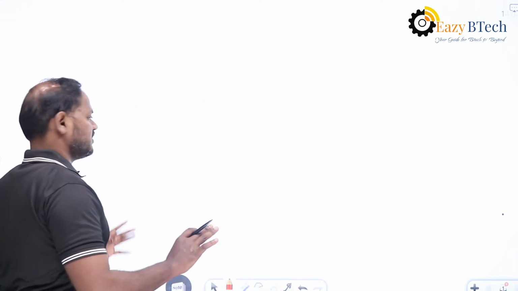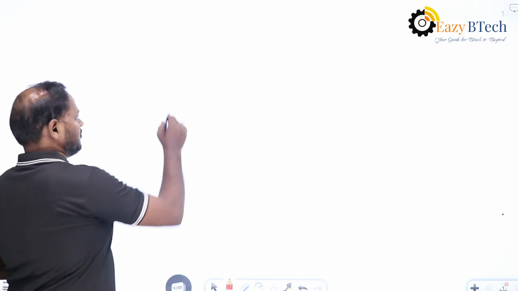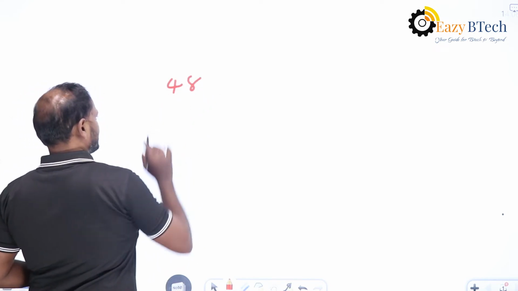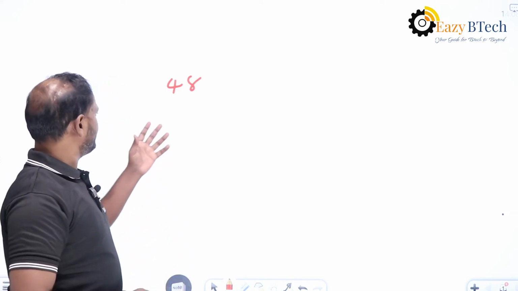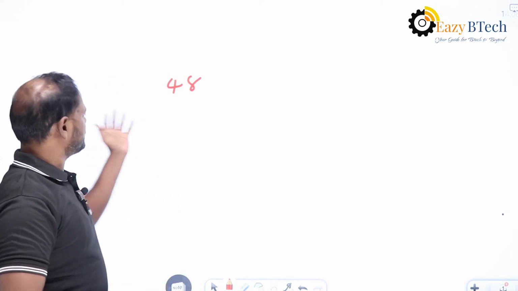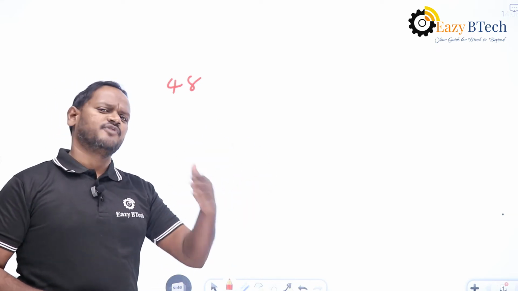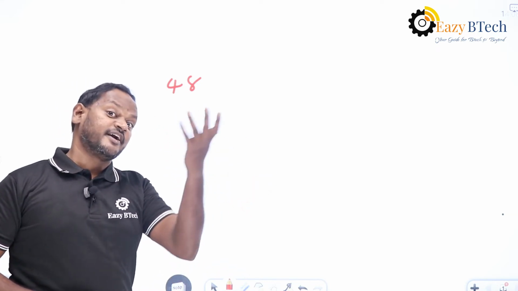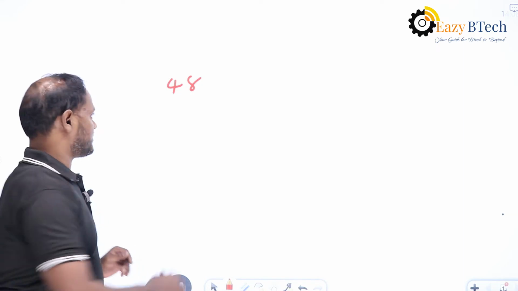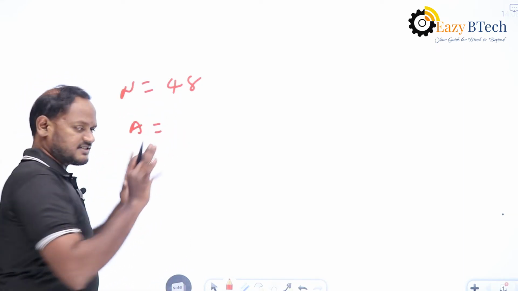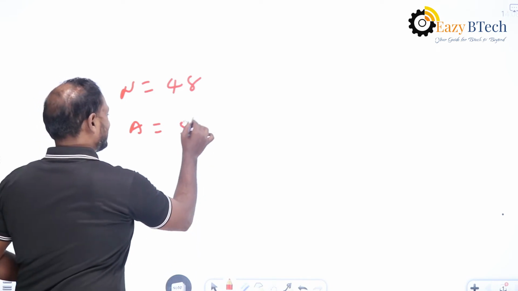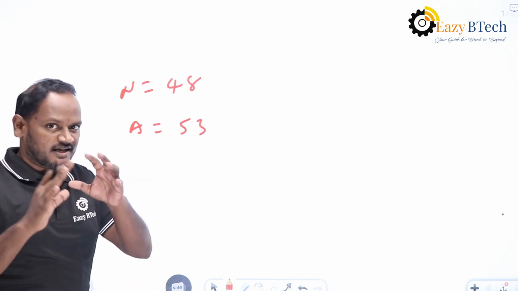Very important question. Right? Listen carefully. Here, in total, in the classroom, 48 members are there. In the class, we have 48 members. Or else, if you go for one more condition, let's say 48 different numbers are there. The number of terms will be 48. Their average is given as 53. Understand the logic behind it.